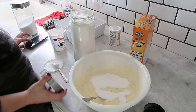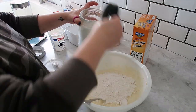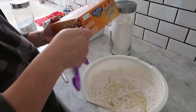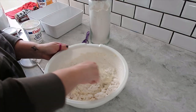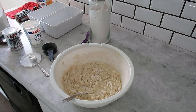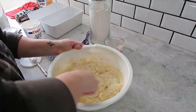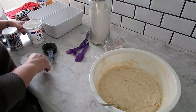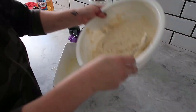Now I'm gonna add in 1 cup of sugar and 2 cups of all-purpose flour. And then I have 1/2 teaspoon of baking soda and 1.5 teaspoons of baking powder. Give this a good mix, and then I've melted 1 stick of butter, and this is salted butter. If you don't have salted butter, then you're gonna want to add a little bit of salt to your batter, because you need salt with sweet stuff. You got to have it a little salty. It makes the flavors taste so much better.